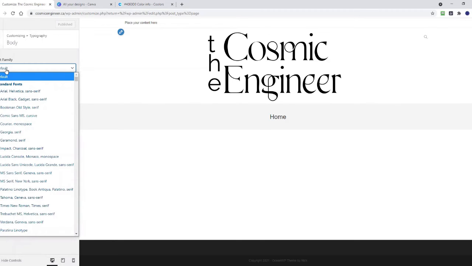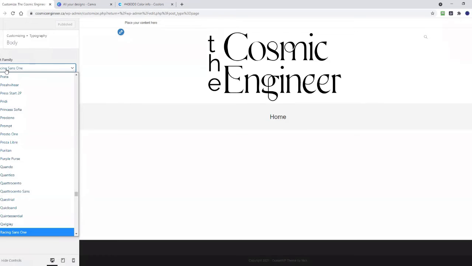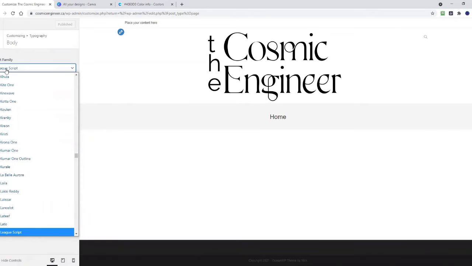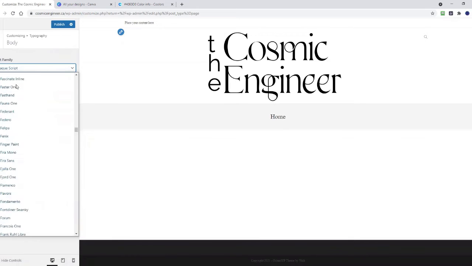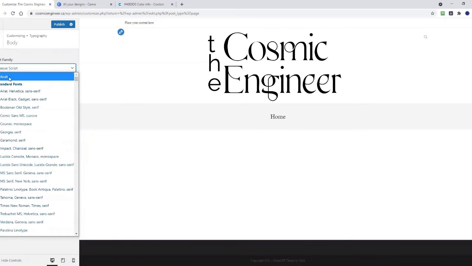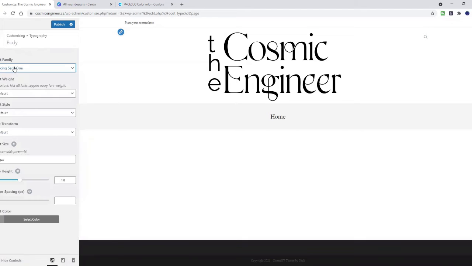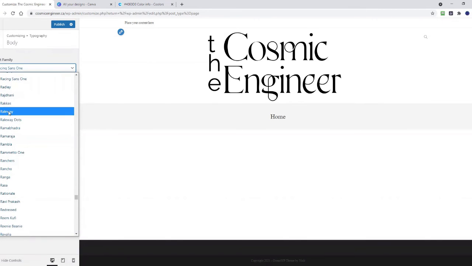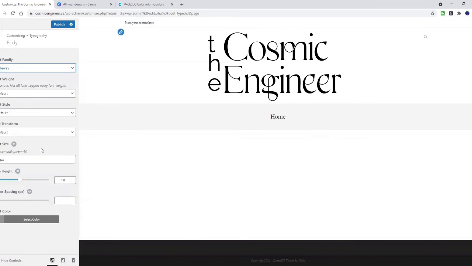I prefer, and this is totally preference, Raleway as my preferred font. You can also check the color.